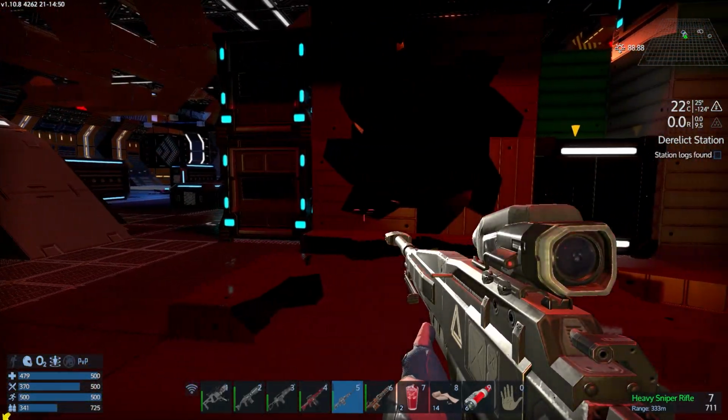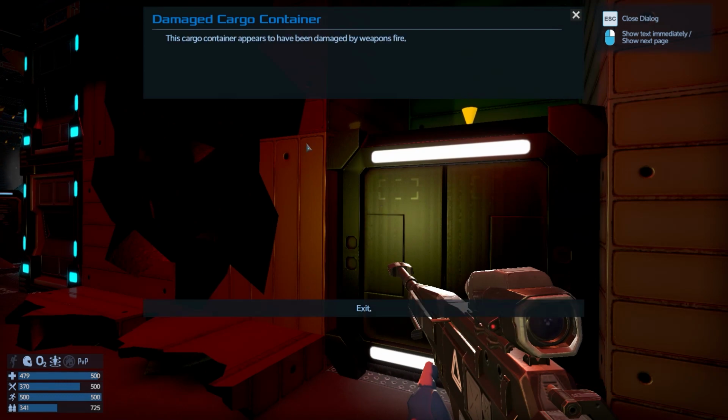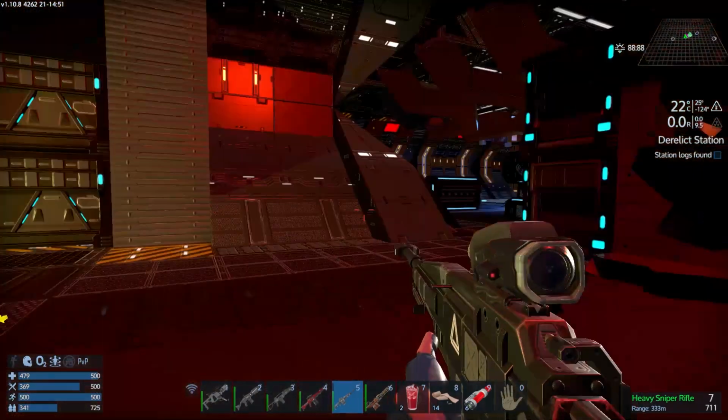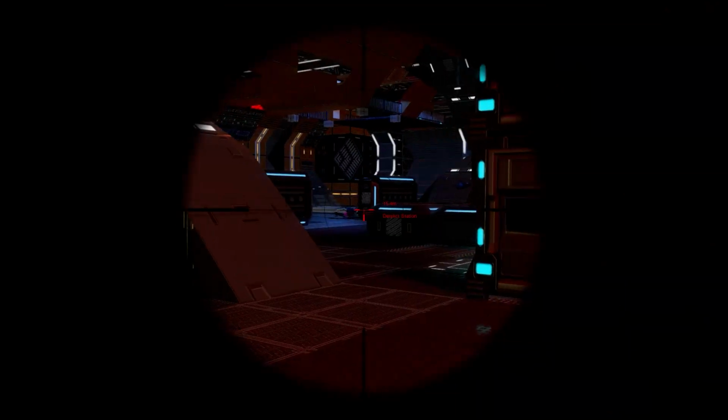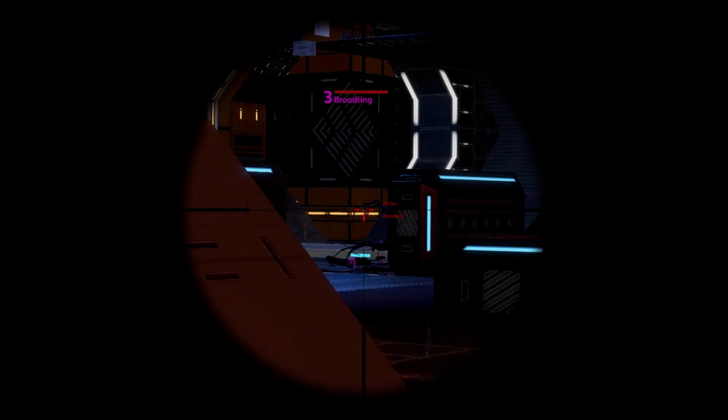There's a box here. Damaged cargo container. Appears to have been damaged by weapons fire. So this is, I think, something to do with trying to find Dr. Weston, was it? Someone like that? That name rings a bell.